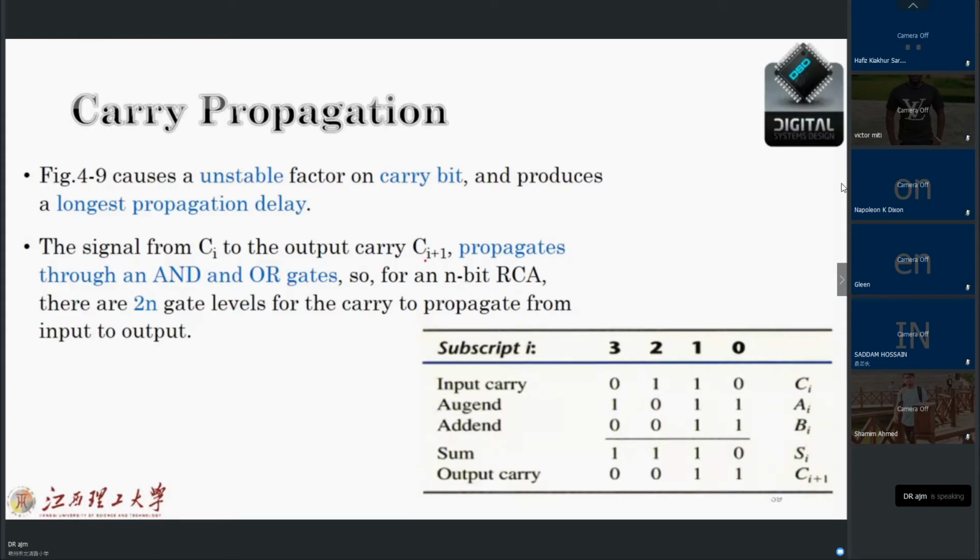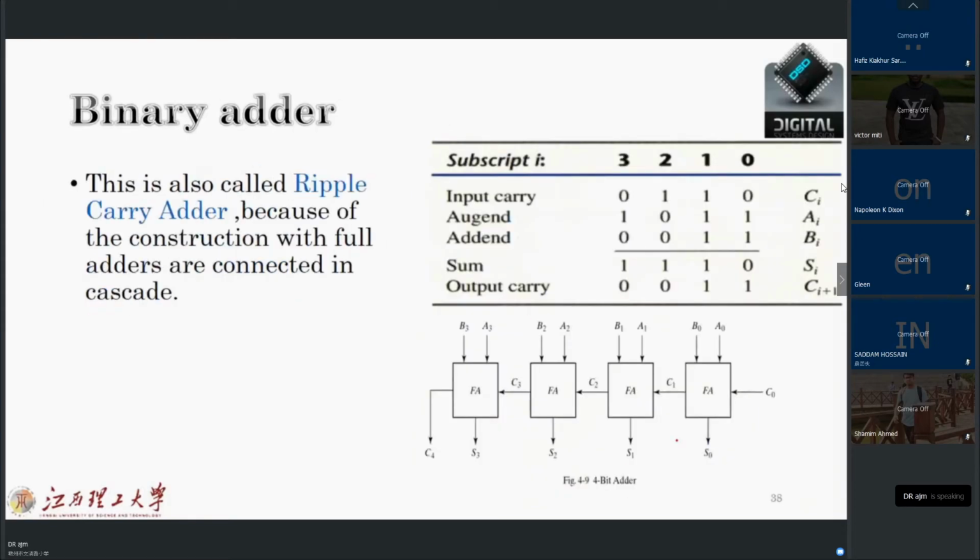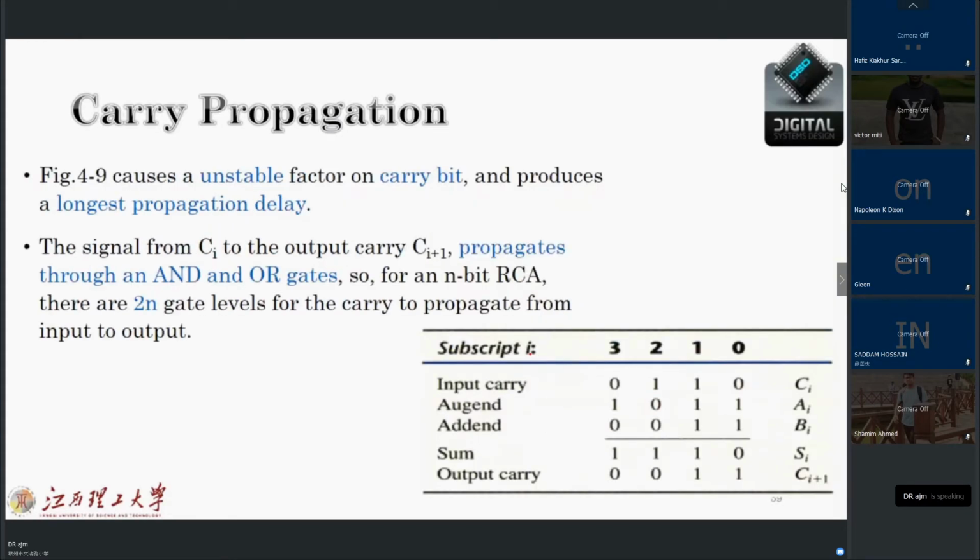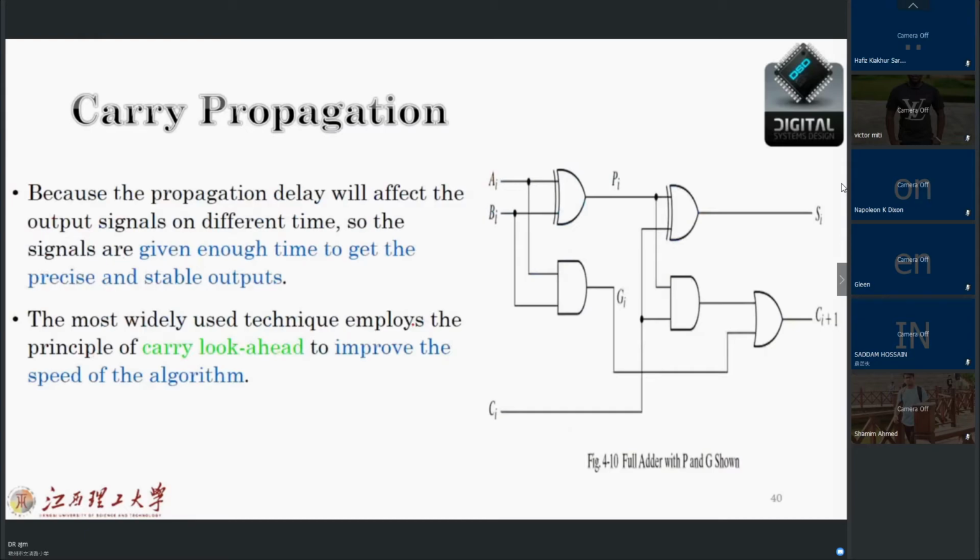This, what we have between these gates, as you will see here, to pass over the carry, we call it propagation time, which has some key factors that we will see later.